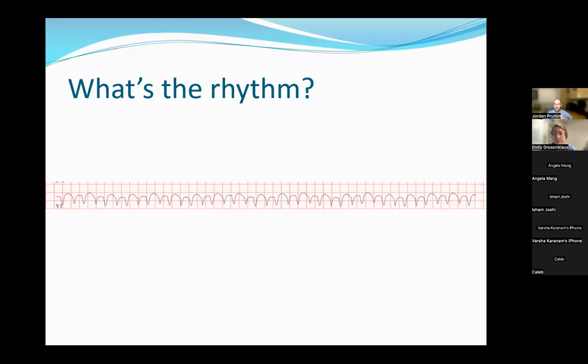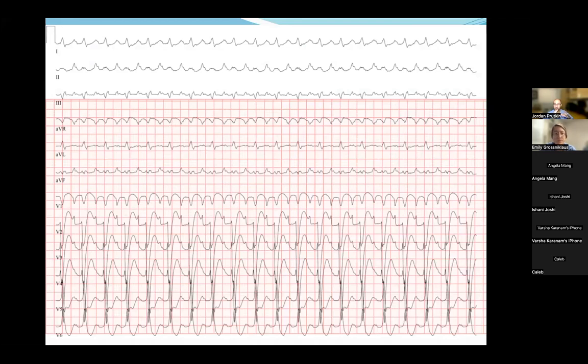But when you put it in context and you say, all right, here's the rhythm strip that was associated with this. If you just look at V1, you're like, I don't know. But here it is when you get all 12 leads, and especially when you look in the rest of the precordium, what you can see is this is sinus tach. I think we're faster than 100 beats a minute here. So sinus tach, the PR interval is a little bit long, so there's first degree AV block and there's a left bundle branch block. But if you just look at V1, the size of the P wave and the size of the QRS complex are essentially the same because they have left atrial enlargement.